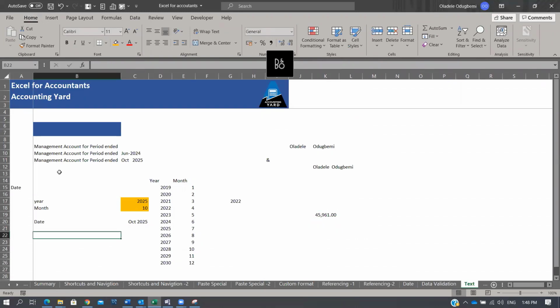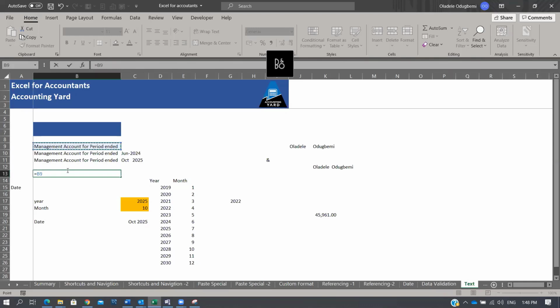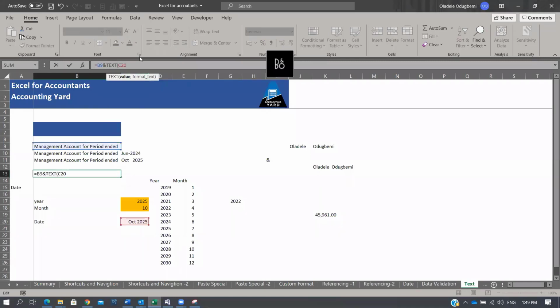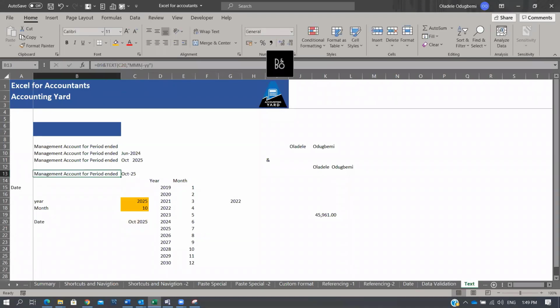So typically, if I do straight and say this date concatenated with this number, you see how it will appear. Can you see what's appearing? The number here is similar to this. However, because I want Excel not to see it as a number but as a text, I now use the text function to handle it. I specify the format I want to appear, as month and year, for example, similar to how custom format works. So it appears that way. So I just apply ampersand, which is the concatenation or addition in text, to the text and the dates. And that's the structure for it.